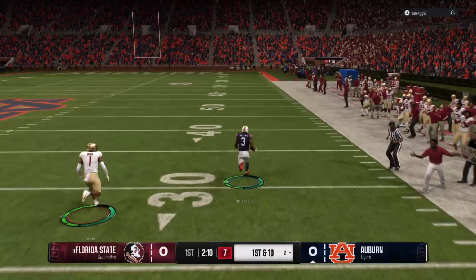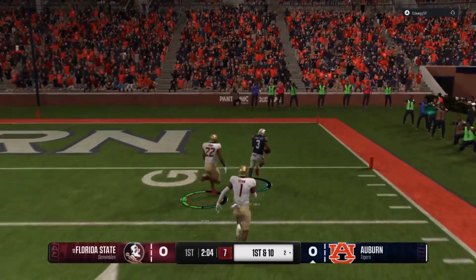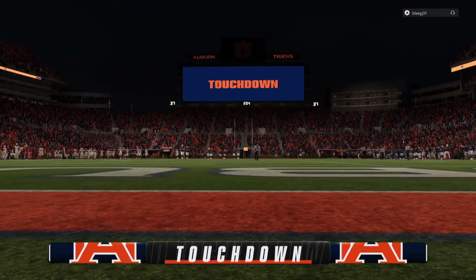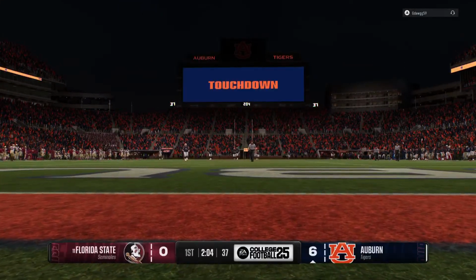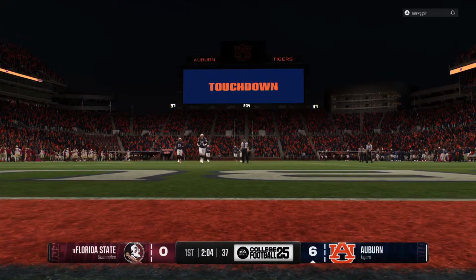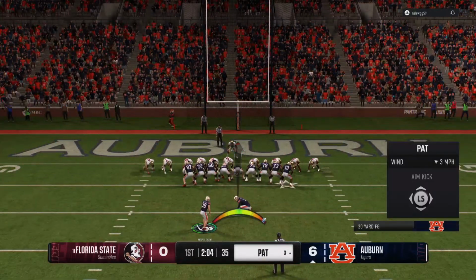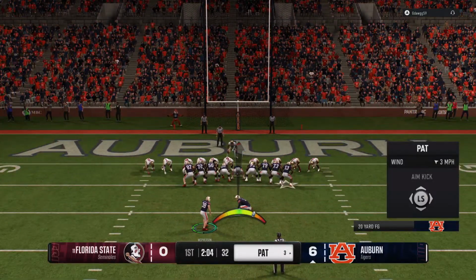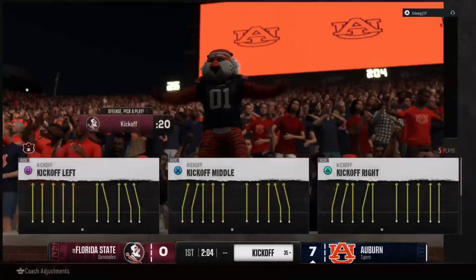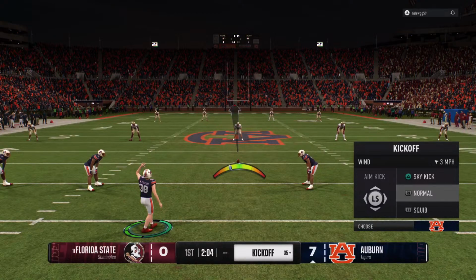Out of the chute, quick toss to the right. Hit the afterburners, kid. The 40. Running inside the 20. Touchdown, Tiger. And once he found open space, the band might as well start playing. Ready to try the point after. And the extra point is good, and it's 7-0. If only it were always this easy for the offensive coordinators. One play, big chunk yardage, put points on the board just like that.